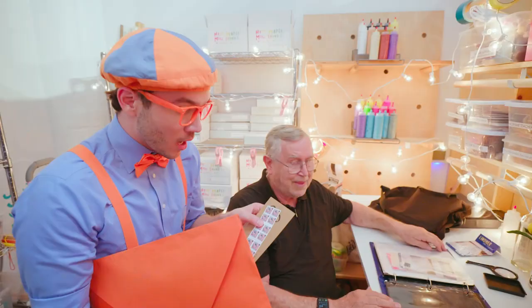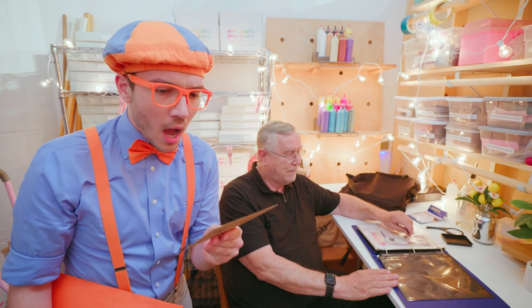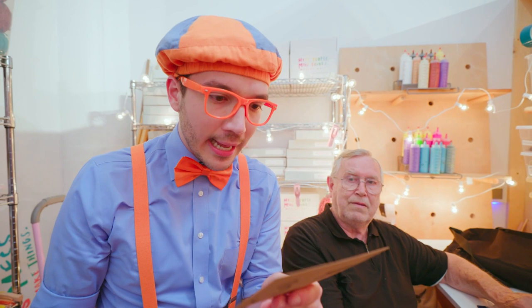And another clue! Let's see what it says. A mailbag takes letters the rest of the way, find its hideout, look around in the place where you play. That's a pretty tricky clue, but I'm sure we can figure it out.